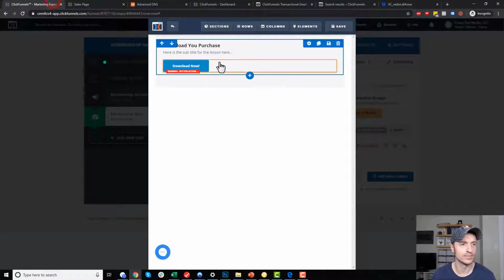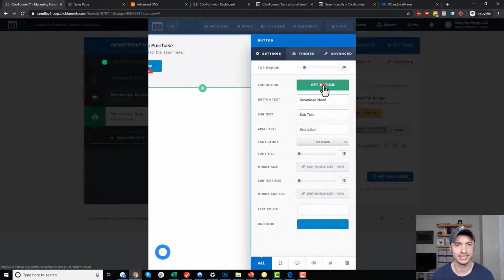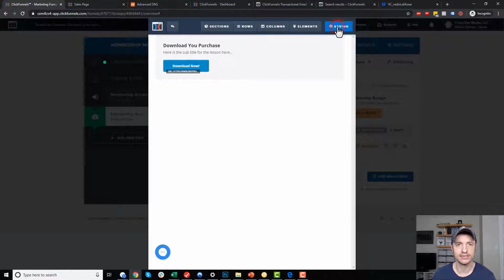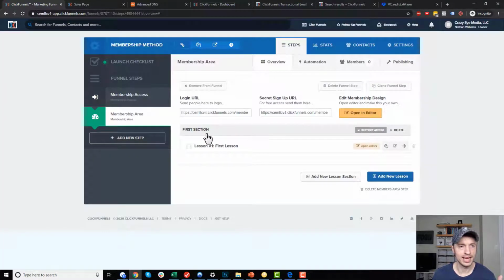We can do this, change it to a 1, and then I'll go over to my button now, and I'll set my action, and I want to link to that option here with that DL equals 1, and I'll keep it in the same window. I'll hit save real quick, and close. So now I have a section with a lesson, and in that lesson I have my file that somebody could download. Now I have to have a funnel basically for somebody to buy access to this lesson.